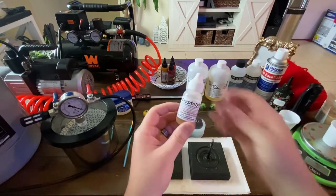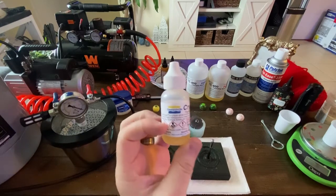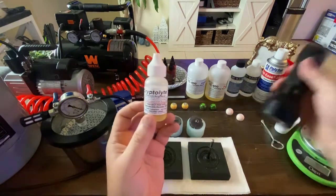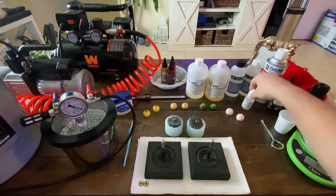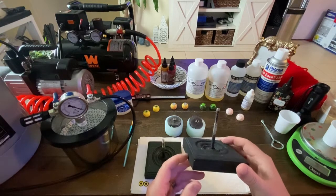This is not required. This is going to be something that we experiment with in the video here. It's called Kryptolite, and it is from Smooth-On, and it essentially makes things glow under UV and/or black light. So I'm gonna put that in the eyes, make them extra special. Not required, but fun.